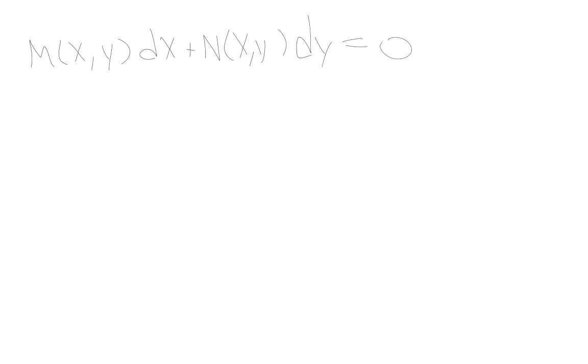So this right here is not necessarily an exact differential equation. An exact differential equation is not made exact by having this form. This differential equation is said to be exact if partial M with respect to y equals partial N with respect to x. And if you saw my last video, you should know a thing or two about partial derivatives. I'll actually do them in a more applicational sense with this series on exact differential equations.